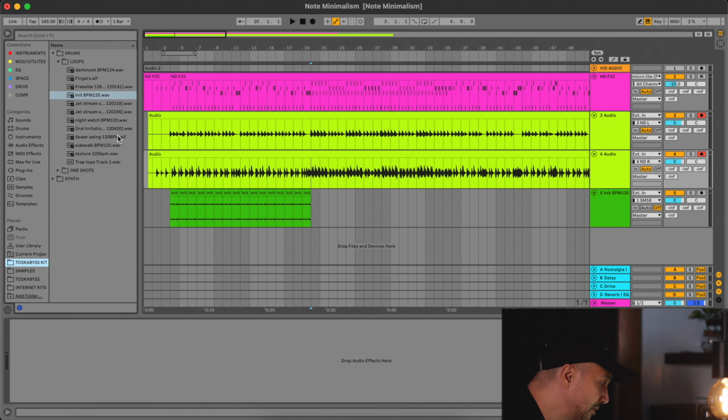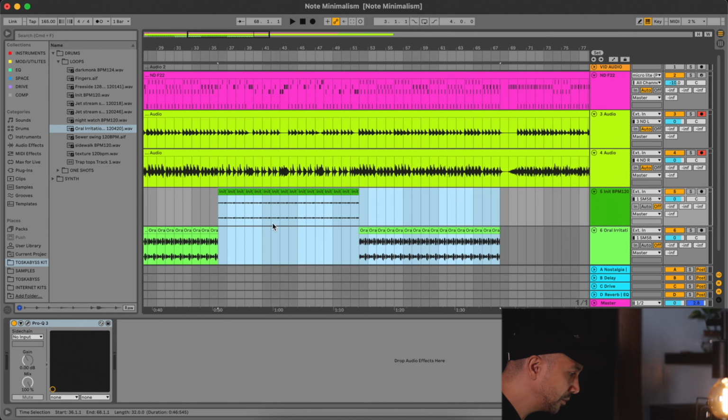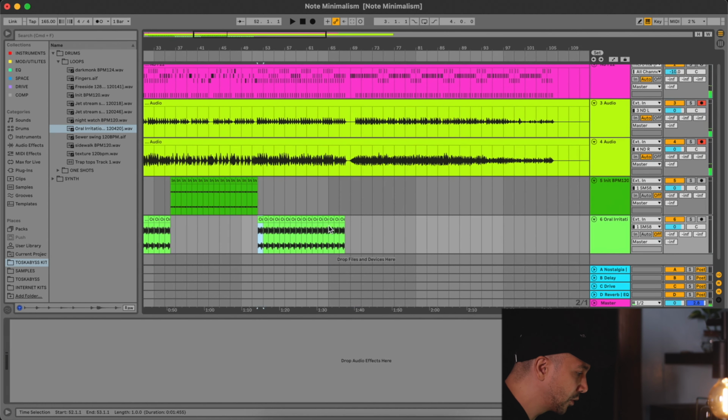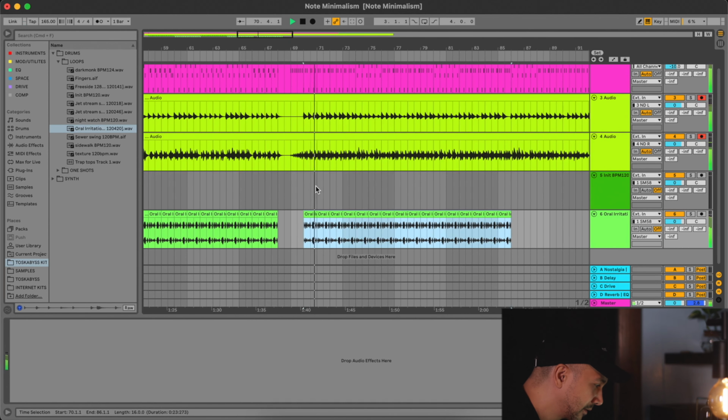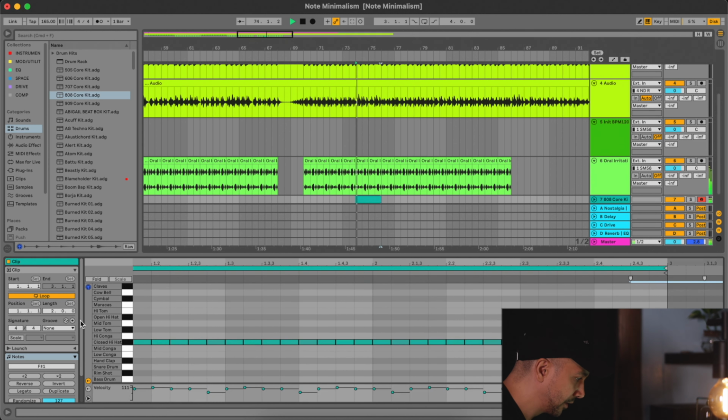I had another drum sample that I thought sounded really good in here. I'm going to duplicate that across. I'm going to just see if this works for that. So right there, I'm going to do Command Shift M. There we go. Hats. Maybe we'll do something like that. Just giving some variety. Run this all the way across.